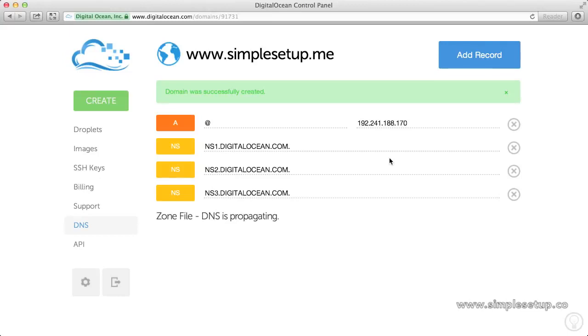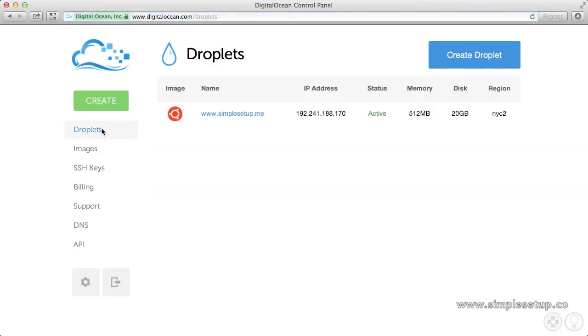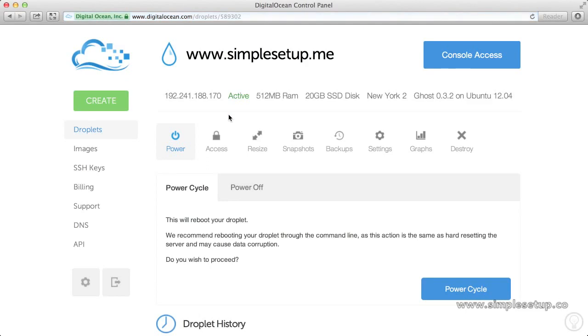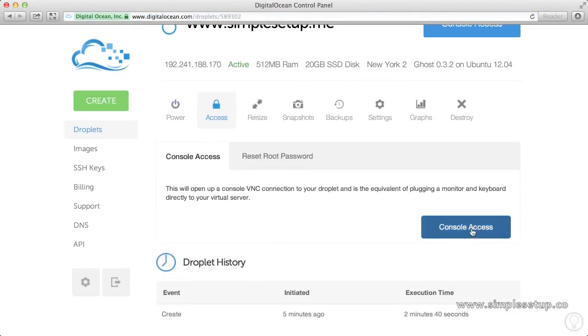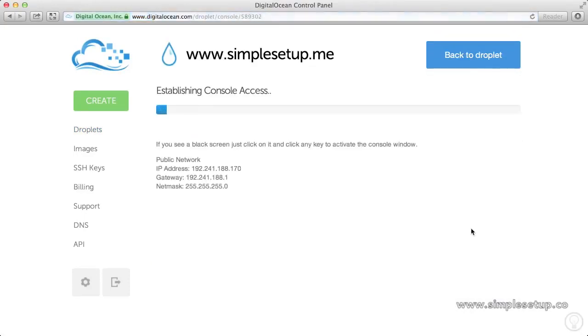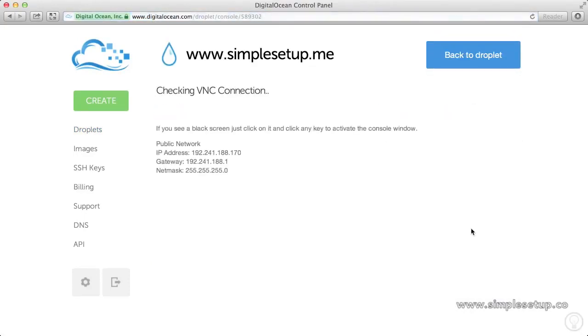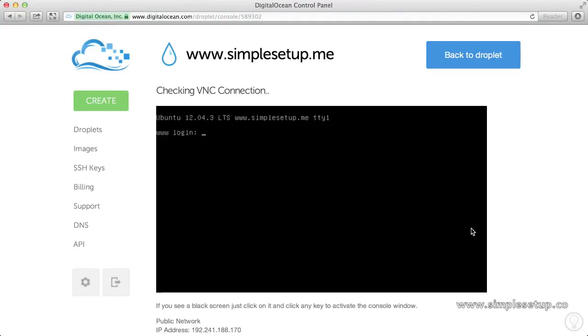Next, we'll have to change some settings in our actual Ghost setup. So click on Droplets, then click on the domain name. Now select Access and Console Access. And this should give you access to your server via the command line.